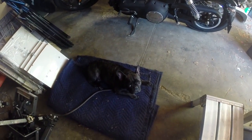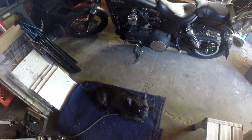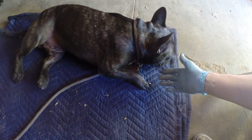My brother from another mother down there, Samba, French Bulldog extraordinaire, hates being in the garage. Maybe I see if he gives me 5. Samba, give me 5, bud. No love today for Dad because he hates being in the garage.